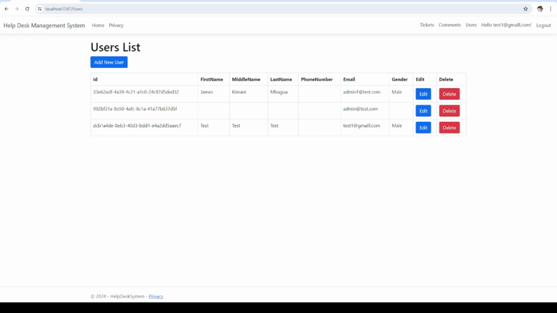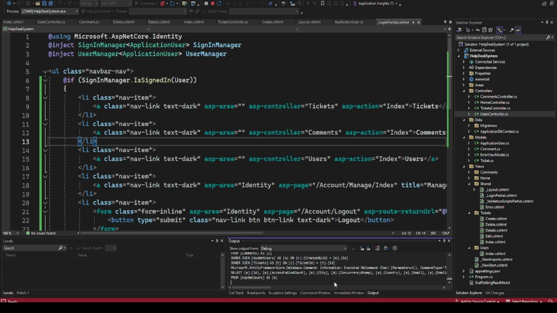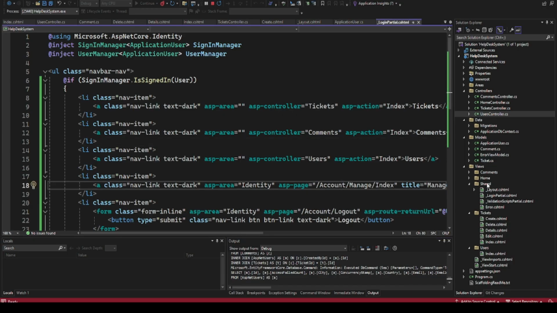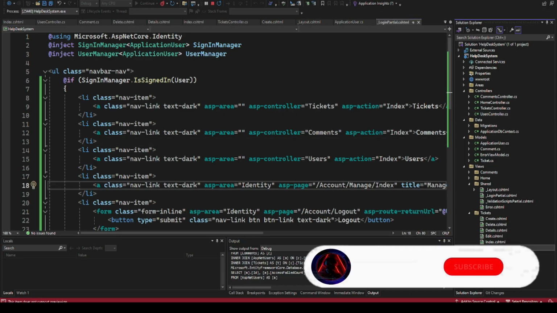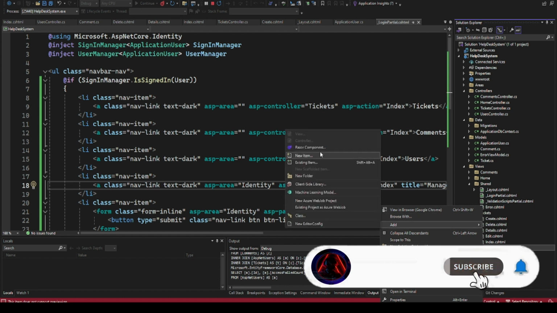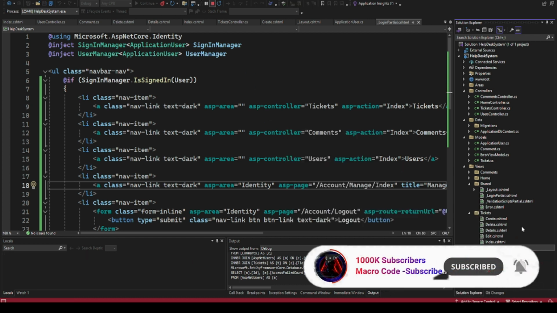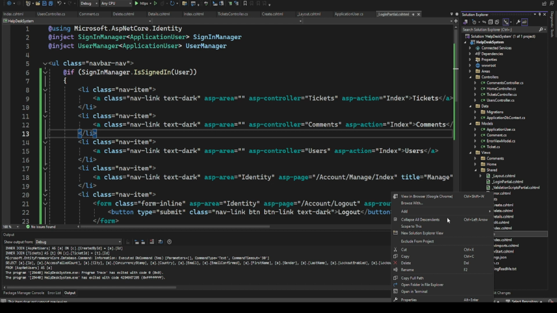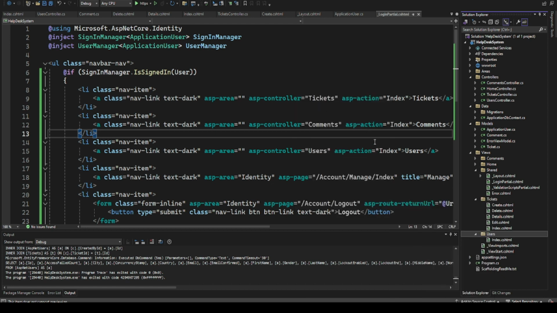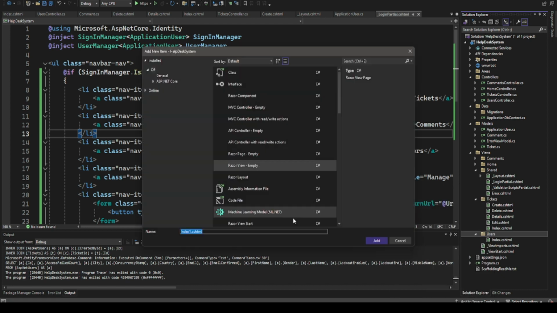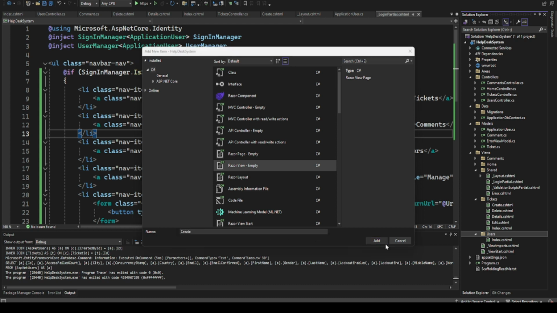So what happens if we want to add a new user? So we can actually register a new user. So I want us to create another Razor page, to add or create a new user. So I want us to come to create. Then I'm going to do here a new Razor view, then add. Then I'm going to call that create.